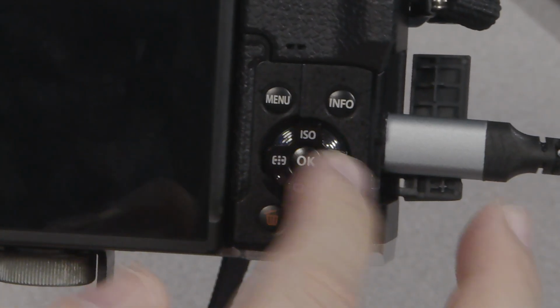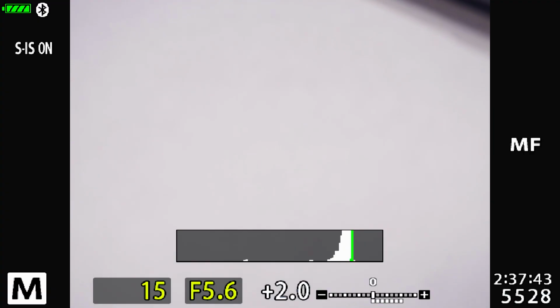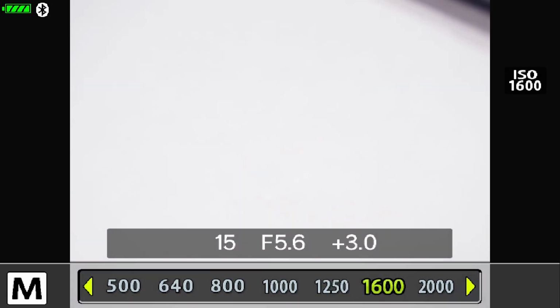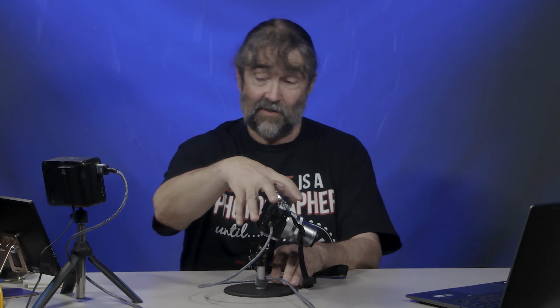On this camera, there are several ways to change ISO. It's very easy to get to. Probably the easiest is if you look on the back here where you have that little thumb pad, the up button says ISO. So all I have to do is push up and you'll see that I get an ISO display across the bottom of my screen there. And then I can go left or right to select lower or higher values. All right, I want to run it down to ISO 200 just to start. And you'll see that it popped up. It says recommended. That is where I'm going to get my cleanest image.